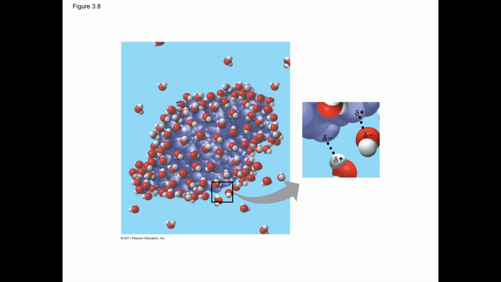So those proteins have to be able to dissolve in the water of your cells, which they do very easily, because those proteins are going to have some partial negative and partial positive electrical charges because they will have some polar covalent bonds. Those partial negative and partial positive electrical charges are attracted to the partial positive and partial negative charges on water. So because of that, the protein very easily dissolves in water.